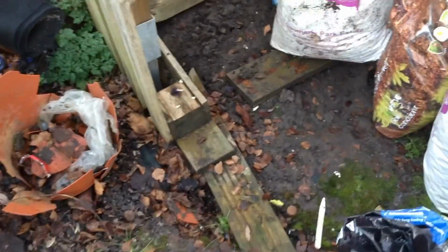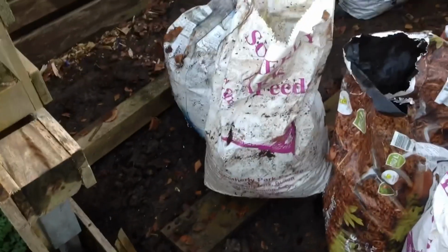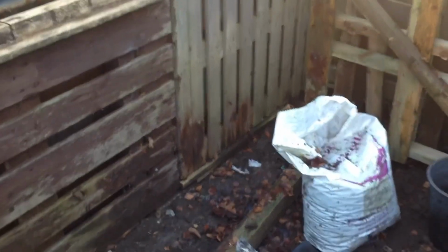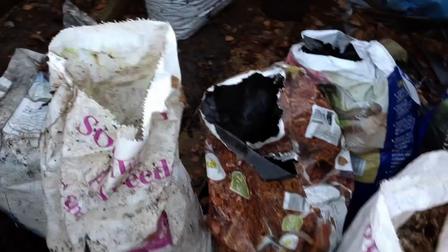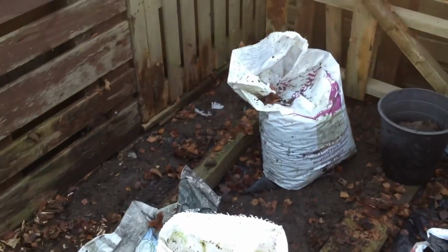One of the major jobs that I haven't got round to since last year is to clear this area, and I've got rid of any rubbish. I've got a little bit more to do over in the corner there, just to get that plastic up, and then level it out a little bit and put the tarpaulin down before I put these bags of wood chipping on top of the tarpaulin, just to stop it going to rack and ruin here.